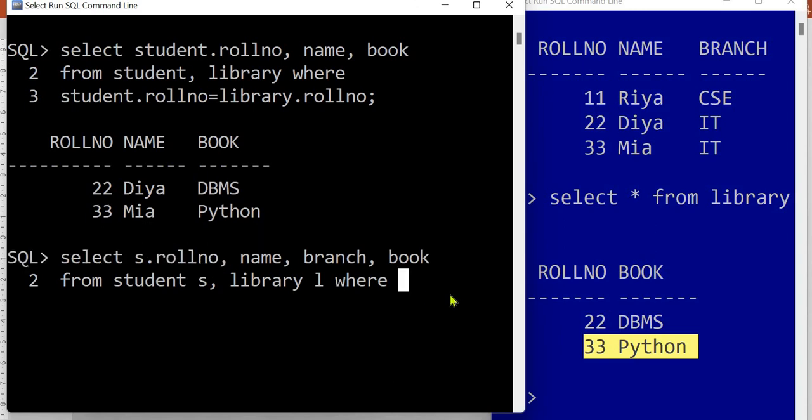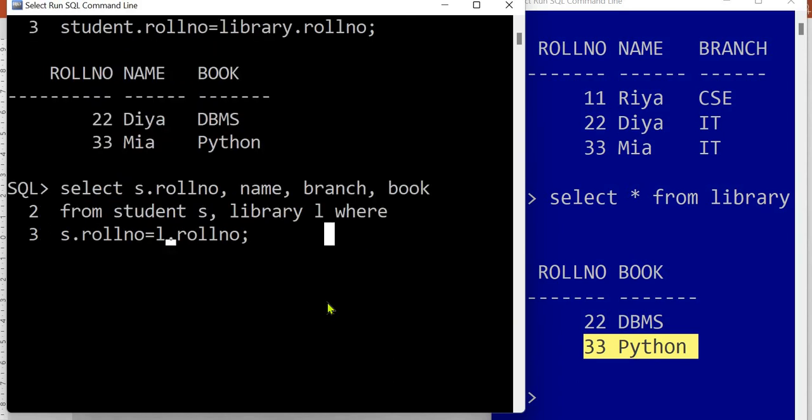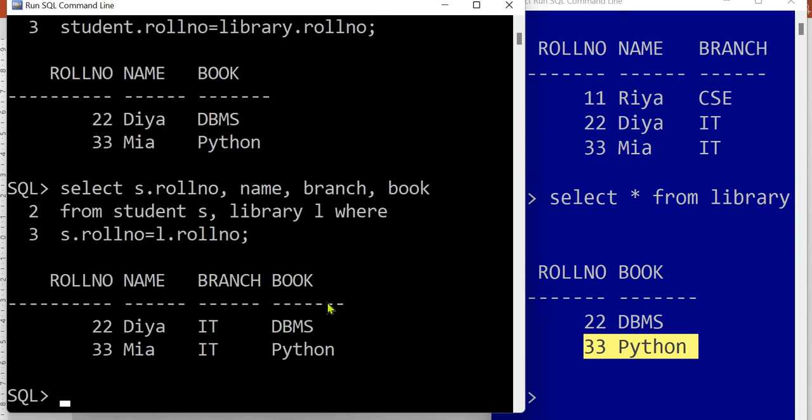Now what do I need to write, where roll numbers are equal. So the condition is where S dot roll number, this time I am not going to use the complete table name, S dot roll number is equal to L dot roll number. So the query is complete and here is the result.